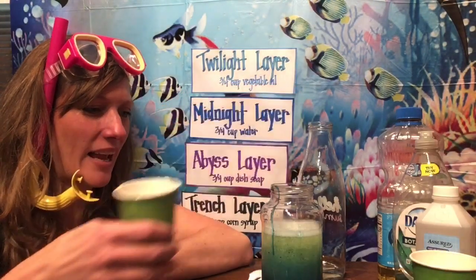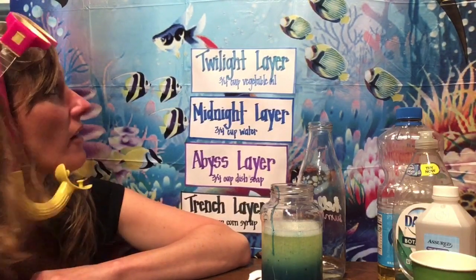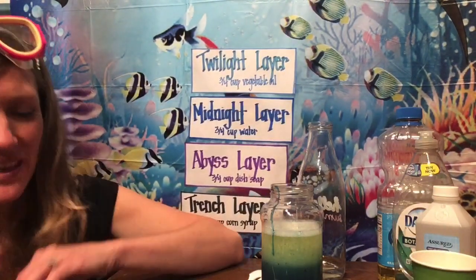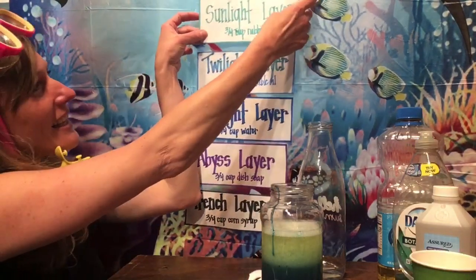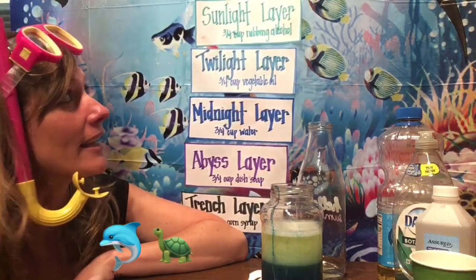Oh, it's looking lighter, just like the water would be looking lighter because it's getting a little more sun. Okay, well, our very last layer is the sunlight layer. Now, this is a layer where probably a lot of the creatures that you love can be found, like dolphins and sea turtles and sharks, oh my goodness, and certain types of fish like angelfish. So let's make our sunlight layer.